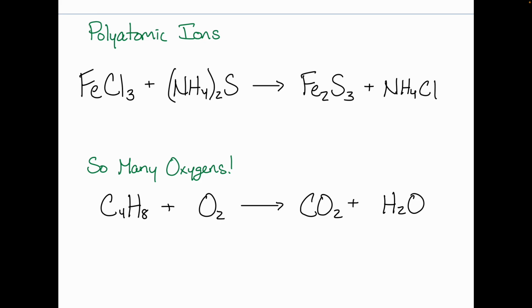So we could break this up and count individual nitrogen atoms and individual hydrogen atoms, but we're making way more work for ourselves than we need to, because this ammonium ion is on both sides of this chemical equation. It doesn't break up at all. So instead of keeping track of nitrogens and hydrogens individually, keep track of ammonium ions, of NH4. So for polyatomic ions, do not break up if they're on both sides.